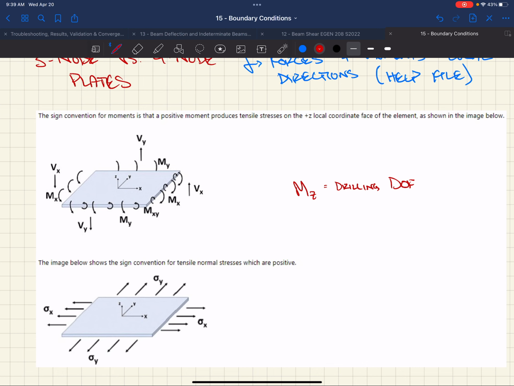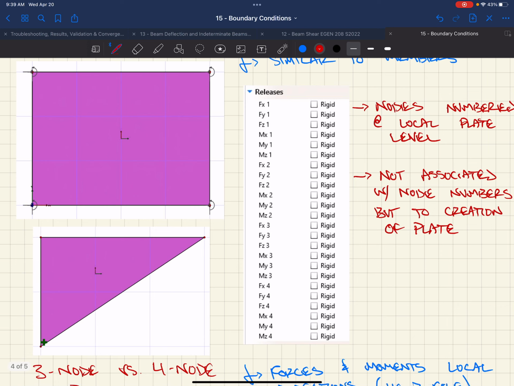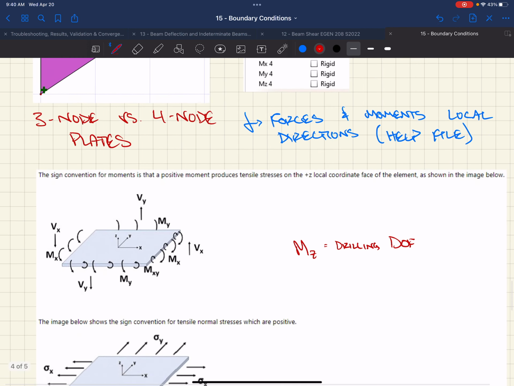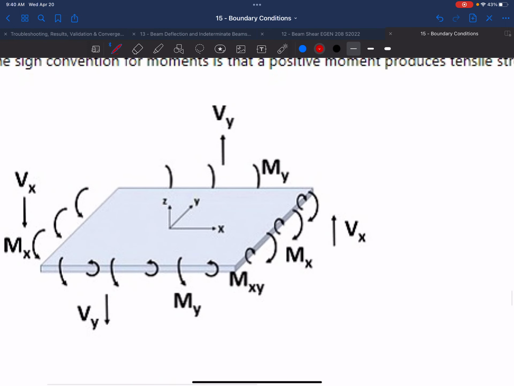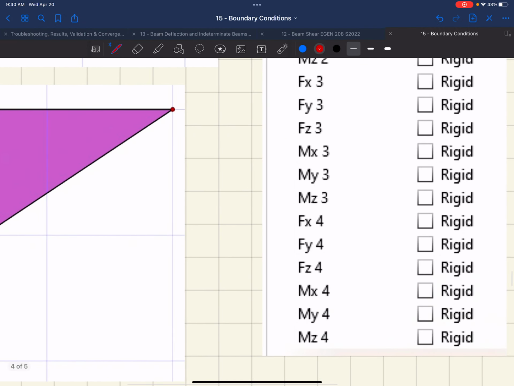So those nodes, I would assume those are based on the local coordinate XY, like MX is about the x-axis. Do those X's line up with this X? Yeah, the X's here are the local bending moments here and forces here. Or is there a button to say I want to release MX on this plate? As in I want to release MX like it's shown in that picture, how would I? Then you would do it with these releases, right? Because these are MX, MY, and MZ.